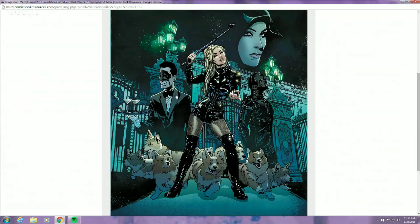We got these other two things going on in the background too. The, I don't know, the S&M thing going on to one side, clearly. The butler from some sort of, can't remember what the heck the name of that Tom Cruise and Nicole Kidman movie was that had some of that sort of stuff going on. So clearly there's something like that. She's clearly, I'm assuming in England, the corgis, I would guess, are the Queen's corgis, right?